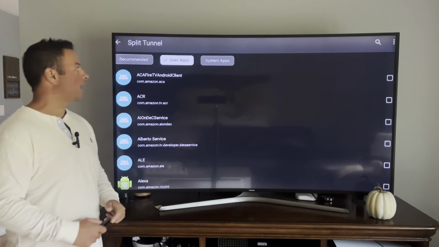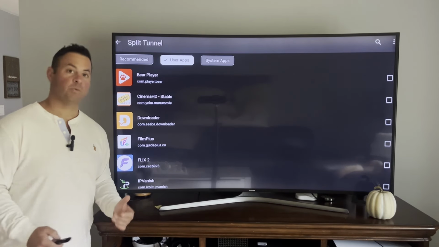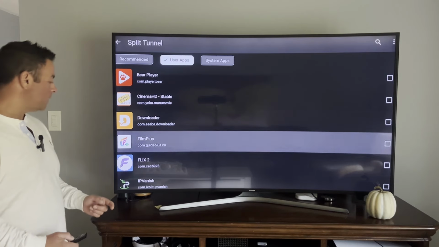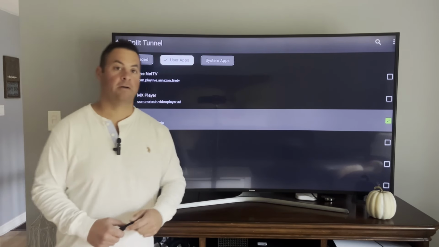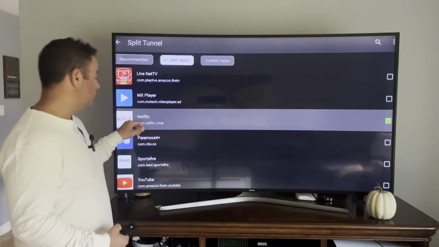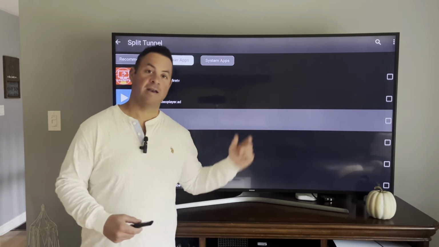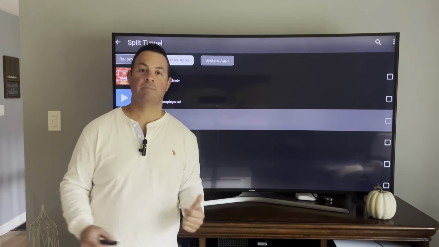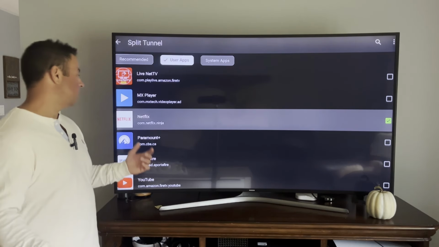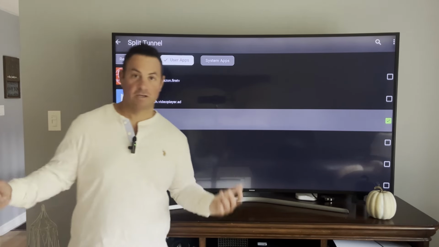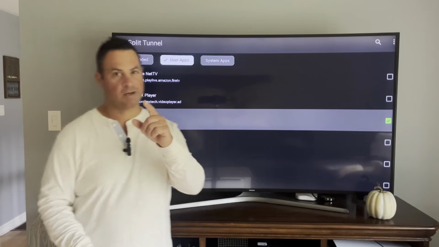So just highlight user apps. And it gives us the list of all the applications we have on the Fire Stick. So if we come down, let's look for Netflix, let's see. And I already have it on. So I live in Canada. This will keep Netflix in Canada. If I turn that off, Netflix is now going to go through whatever the VPN is set to. So it'll go to LA. I want to keep Canada Netflix, keep the children happy, make sure they're watching the stuff they want to watch, even though every now and then we switch it up, right?